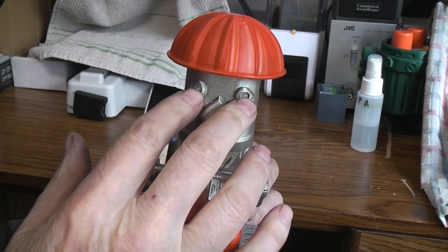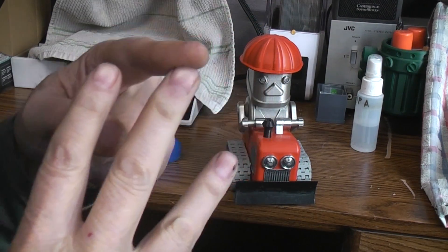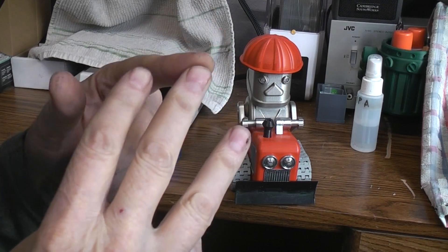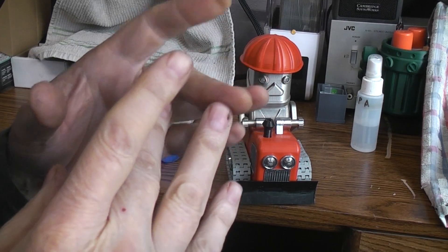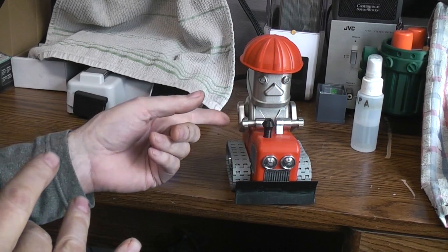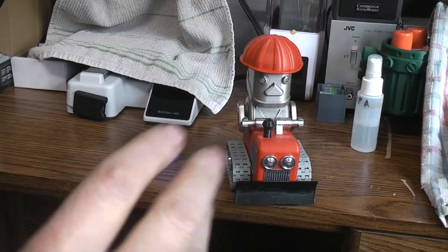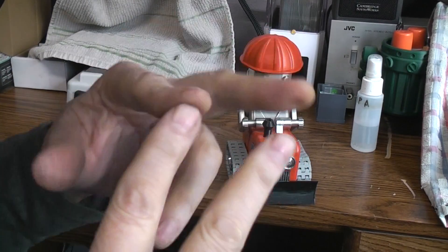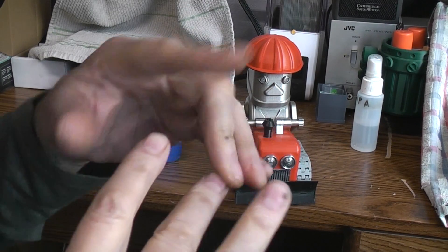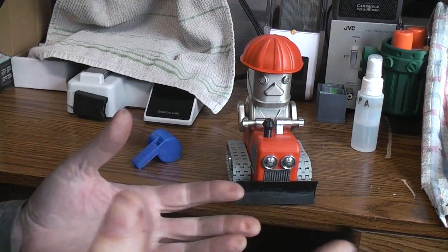For the eyes I'm using red-green LEDs — meaning there are three legs on the LED and the center leg is your common leg. You can buy them as common cathode or common anode. I have the common cathode, which means the center leg goes to ground. So these two legs, after running through some current limiting resistors, run directly to the TT gear motor, because we're reversing the voltage on the motor to steer. One of the two outer legs will be positive and will light up, and when we reverse polarity the other one lights — so I can have green eyes when driving forward and red eyes when turning.